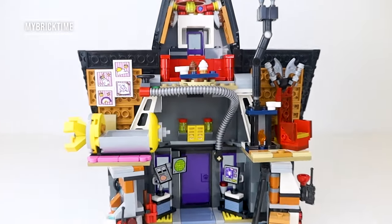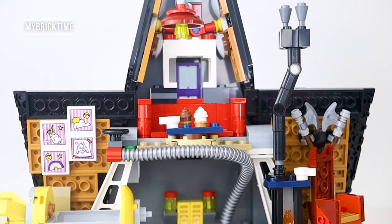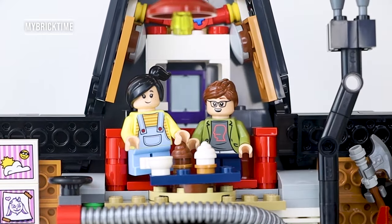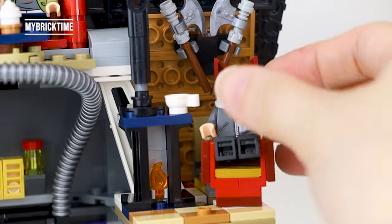This is the full recap for Gru's Mansion. What do you guys think? And over here, for the red couch, you can actually fit two minifigures on it. Otherwise, you just have to squeeze three of them here. It's still bearable. And over here is the rotating chair for Gru's.